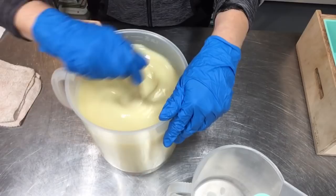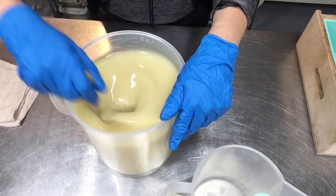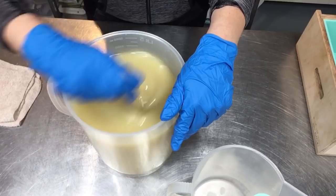So I decided after thinking about it that I'm not going to put poppy seeds in the body of the soap because lemon bars don't normally have poppy seeds in them either. So I will save the poppy seeds for the top, and I might do a yellow swirl just to give it some interest in the middle. I might pull off a little portion for some TD and then the yellow.